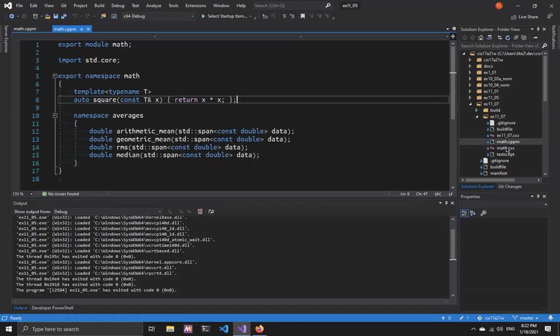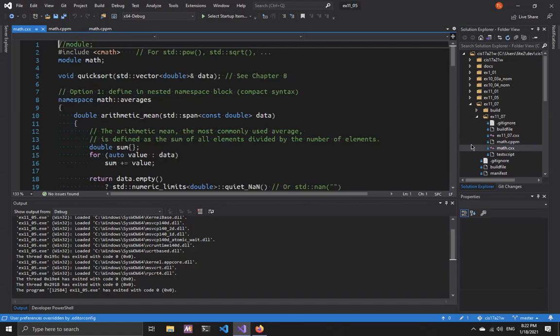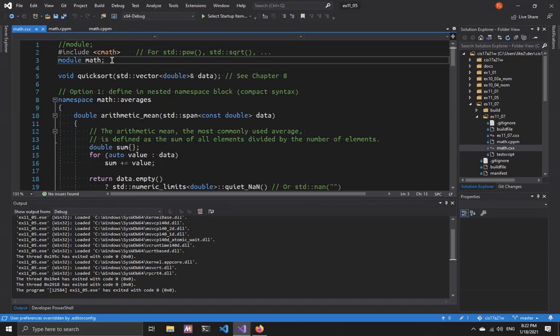So this is math, and then we've got the module implementation here. You do not see the export keyword here, so that's the implementation file.